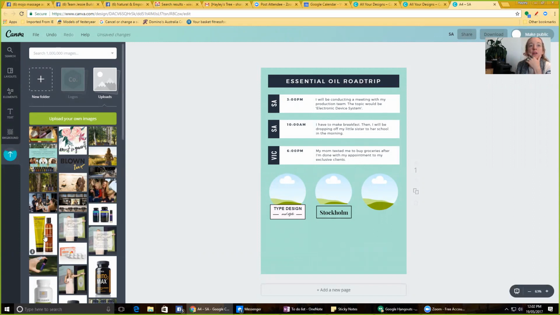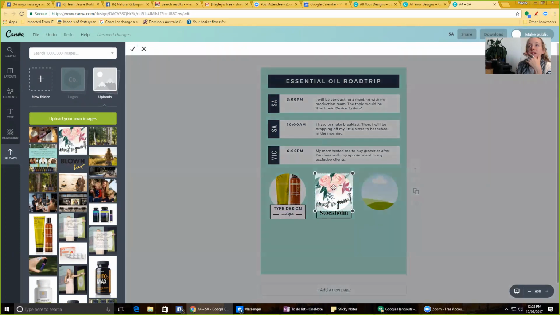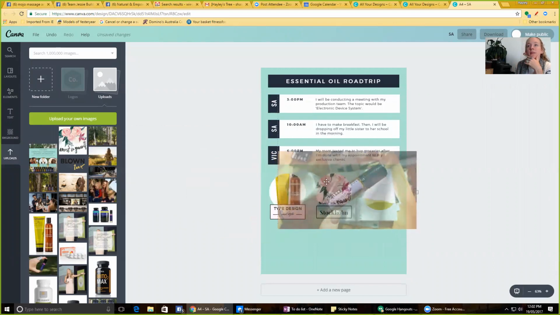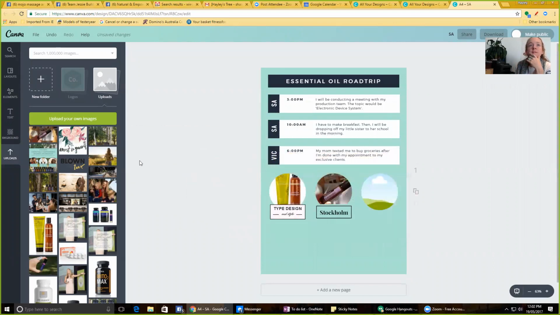So you've got a product special for the day. You might be putting the products in there. You might be doing some motivational stuff and you go, oops, that doesn't fit. It's not going to fit. That one's not going to work. So you're going to go, okay, well, I either have to change the box or I have to change the picture. So in this instance, we're going to change the picture.